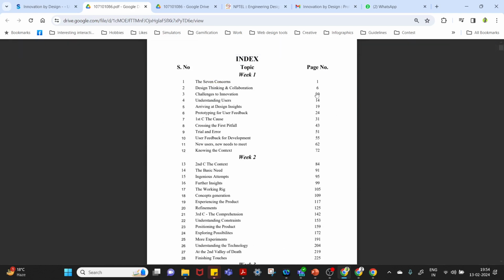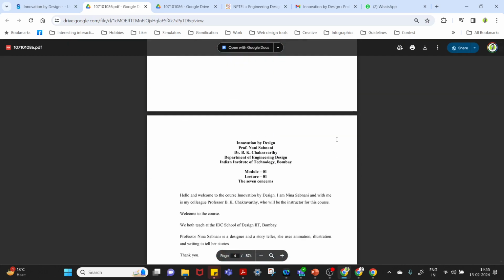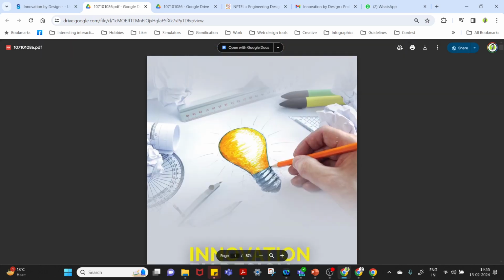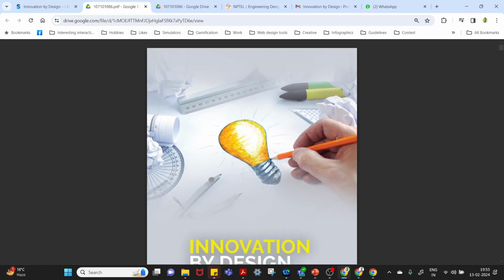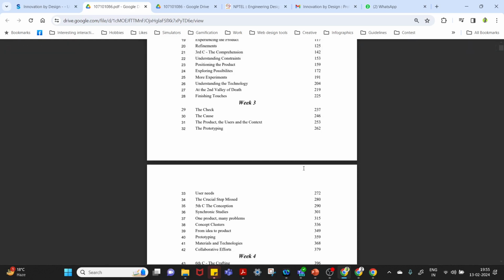So here also the page numbers. Let me show you once again. Click on 6, you come to the 6th page. Say, for example, you have already gone through a few contents in the video format. Now you have less time for the week 4 content. You can actually use this book, click on the pages and learn from that.